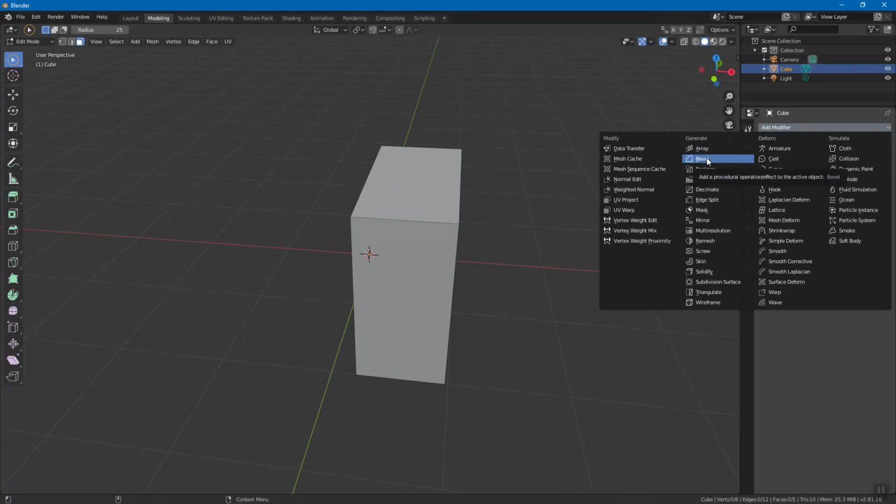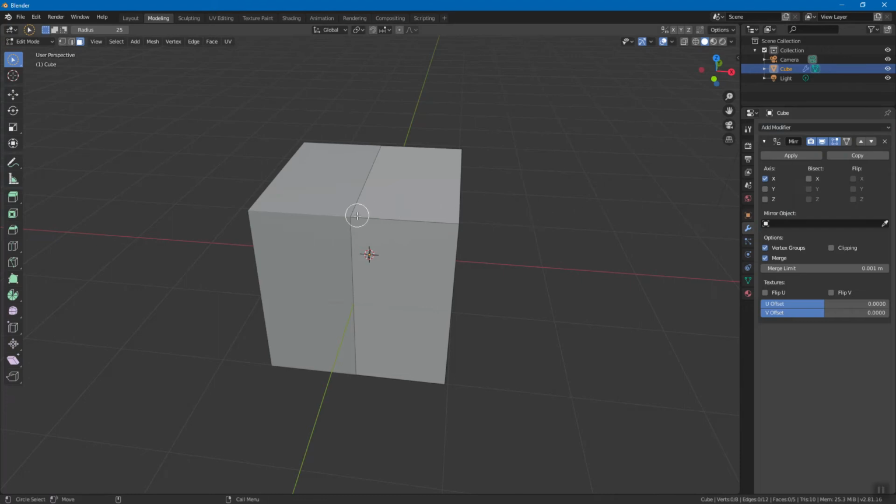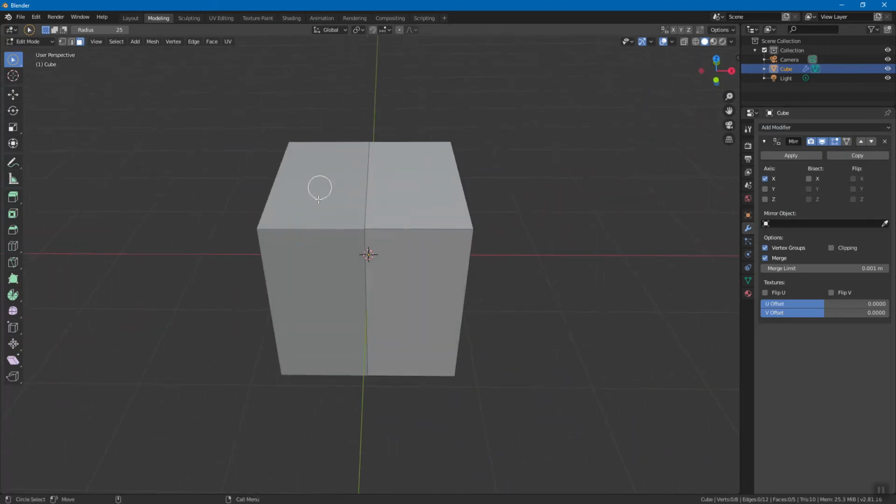And actually, much like Modo and even 3D Studio Max, this is one of the things I prefer about those software over Maya: you opt into a modifier instead of having it always there as history. You don't usually need history for a lot of your modeling functionality. So you can see there is a mirror option, right? We can click on mirror, and you'll notice it mirrors over to the other side.